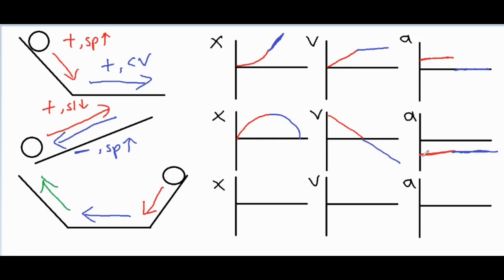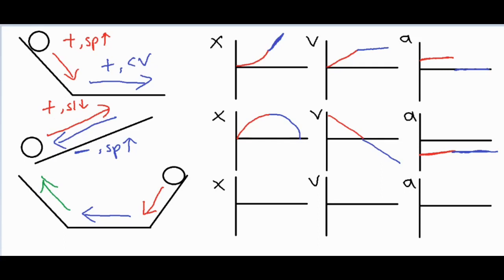Now, how can a negative acceleration send something up and down a ramp? It's pushing downwards in the negative direction the whole entire time. Now, a negative rate of change would slow down something that's going positive, but if something is going negative and you have a negative acceleration, it's going to help it speed up.